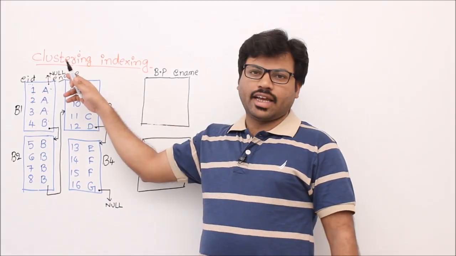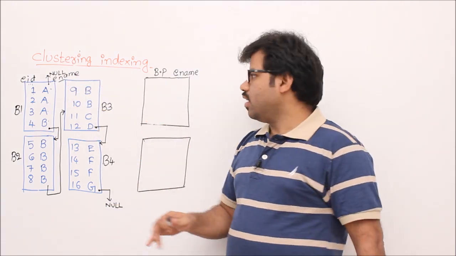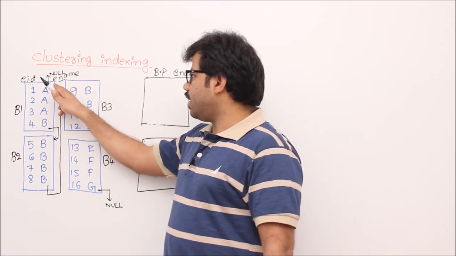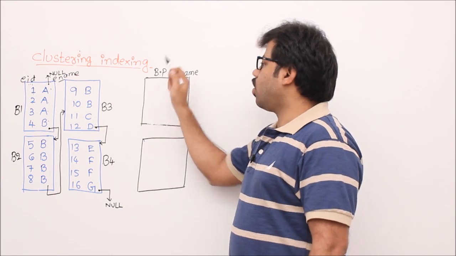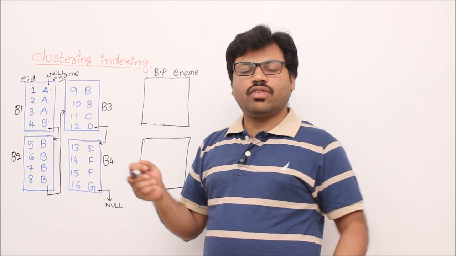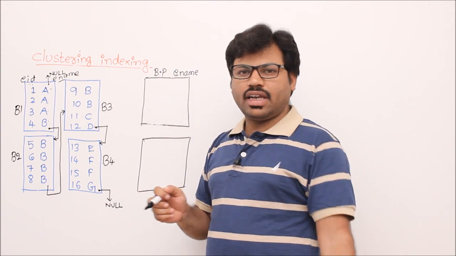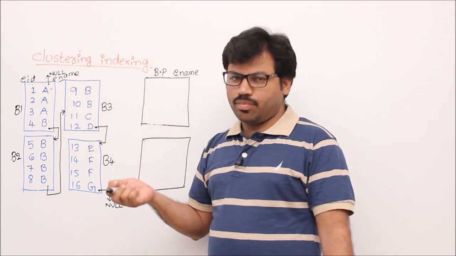Let's see one more indexing type, that is clustering indexing. Clustering indexing is indexing on a non-key field. So in this data I take employee name as the index field. That's why we need employee name and block pointer. How we are going to create the index, we will see. There are two techniques. Of course you can follow the primary key indexing technique blindly. What is that? For every block only create one index. Yes, it might work, right?